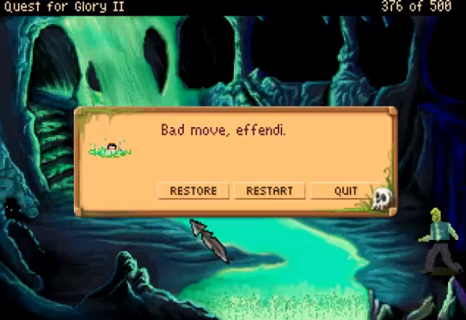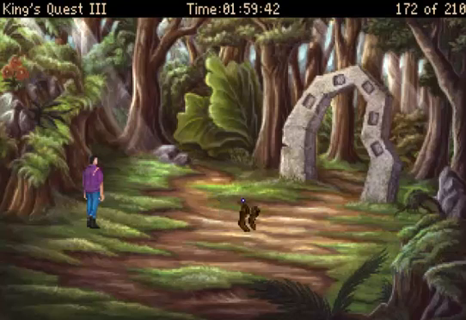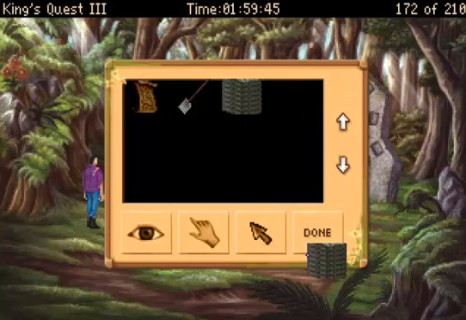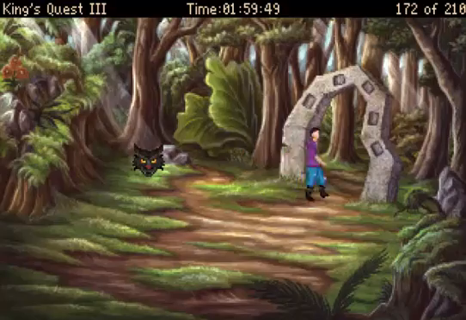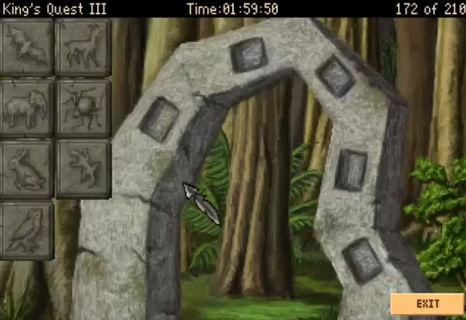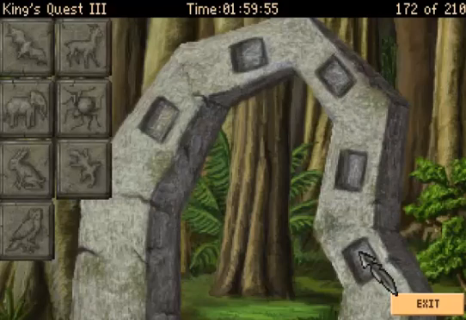Alright, let's try to do that right this time. Yeah, even the thing that said Effendi, that's part of the reference. Because of the location you're at, you get called Effendi. Alright, so this is Saren's Gate. Saren, S-E-R-A-N. Whenever I think of the name Saren, I think of Mass Effect. Anyway.